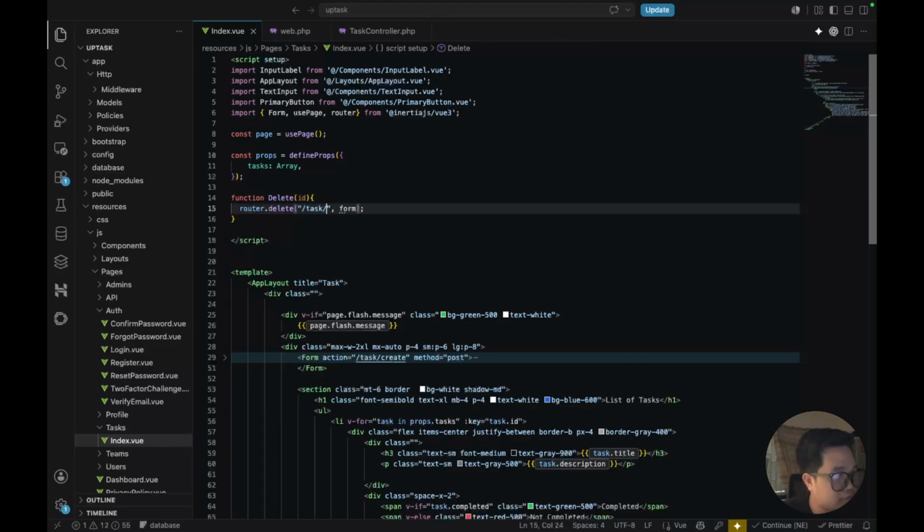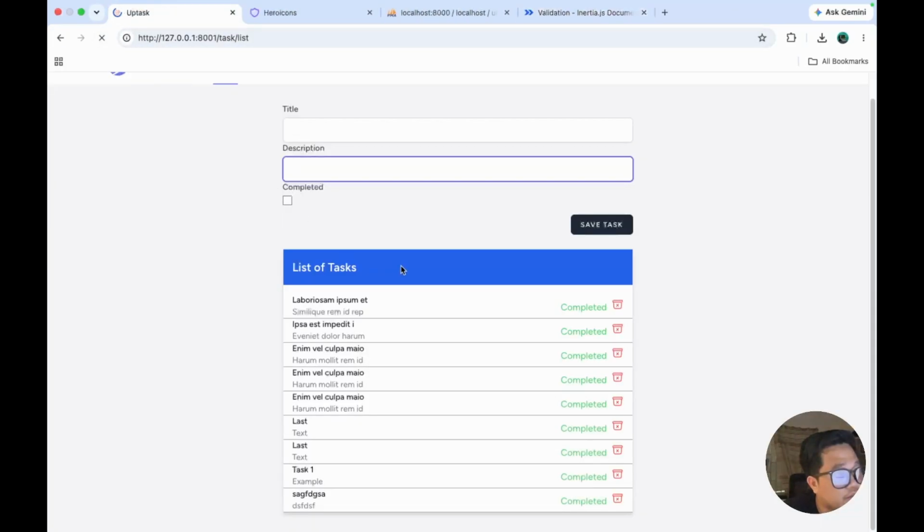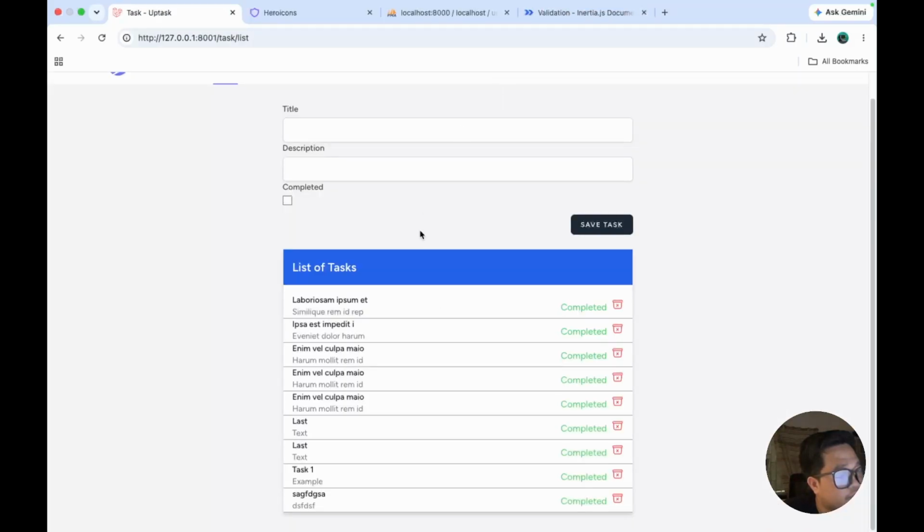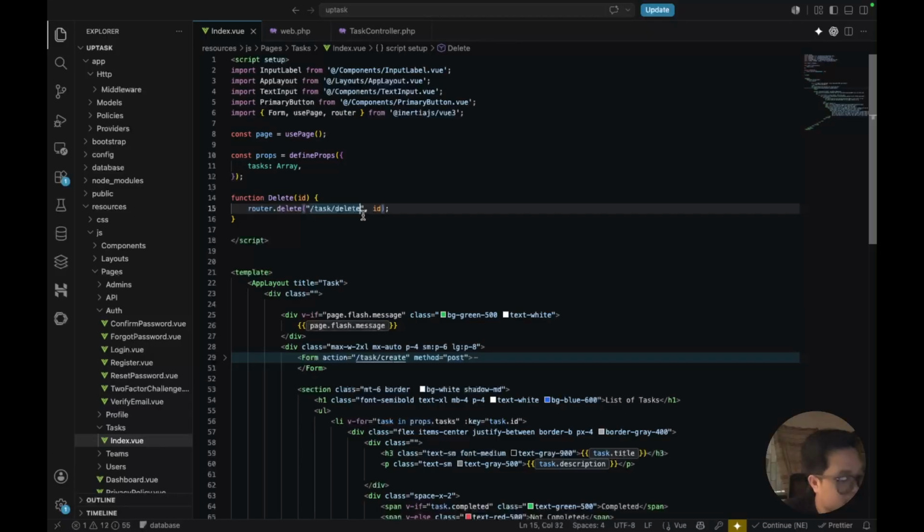The justify between is making space all the way to this tag. So justify between makes the first tag at the far left and the second tag at the far right, with space between.